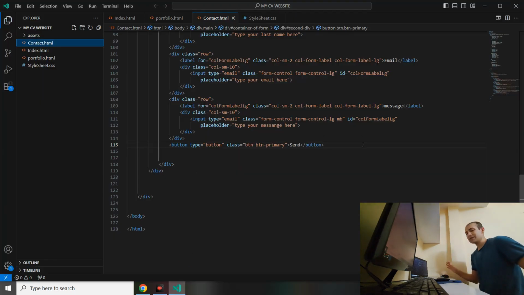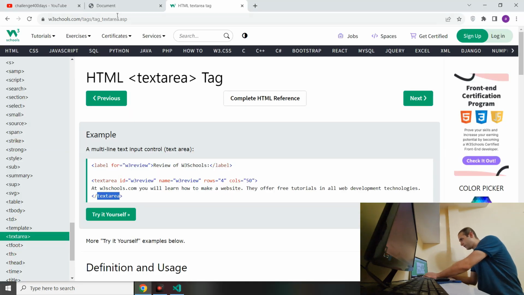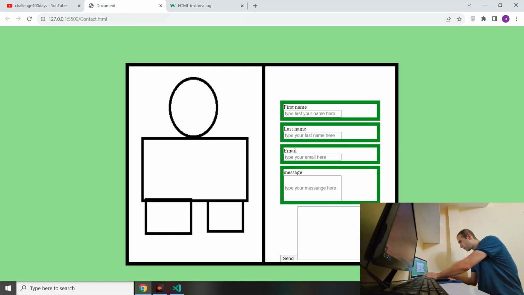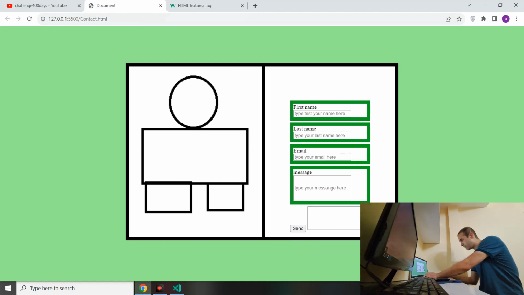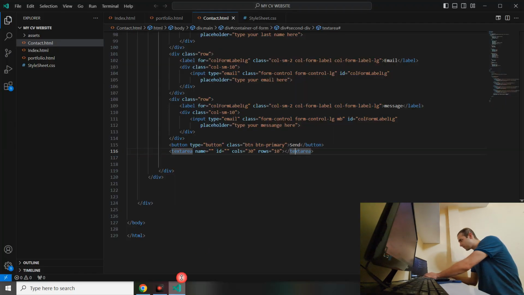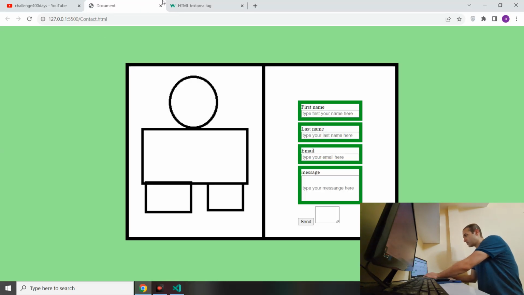Before deleting anything, let's first create the text area here. Should it be here? What are columns and rows here? Text area. Control S, let's see what we have. It's good, right? We can make it smaller, we can make it bigger. But what are rows and columns here? We don't have any columns. Let's check.